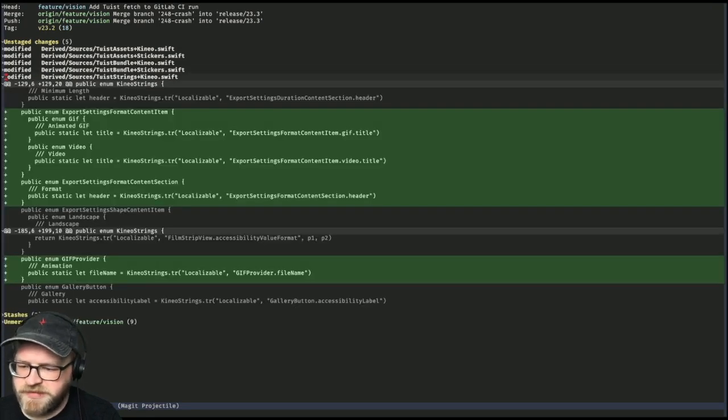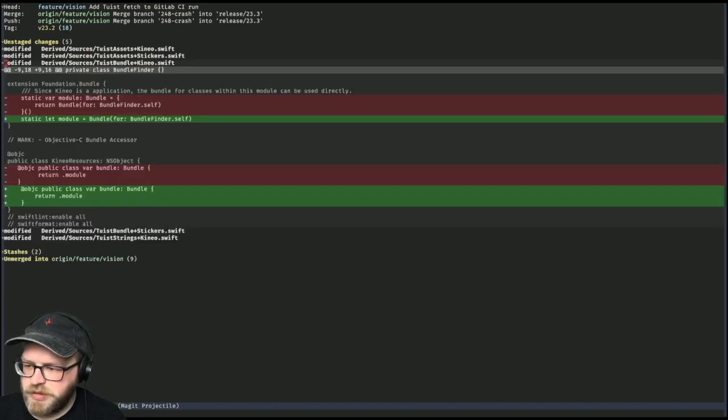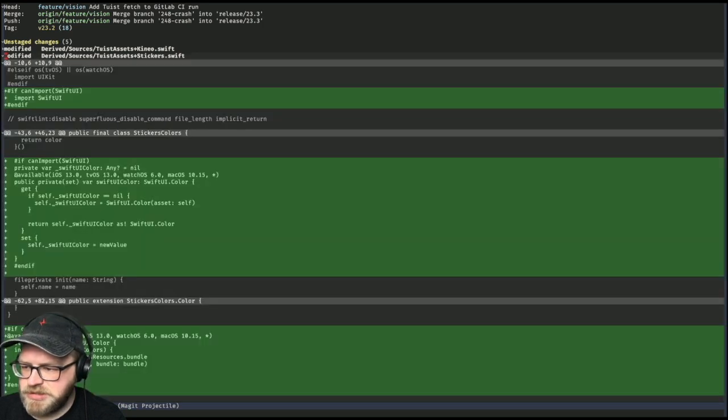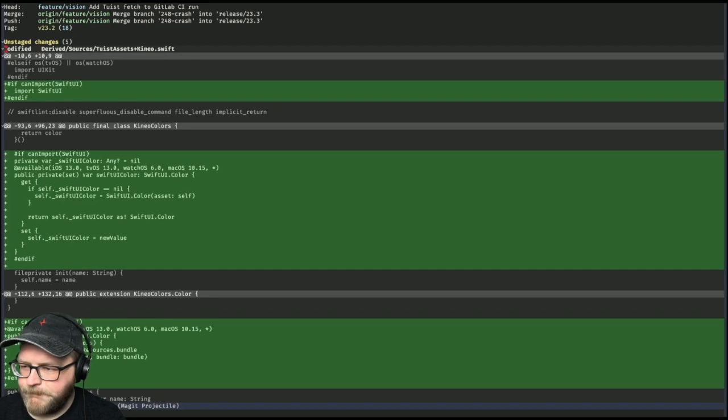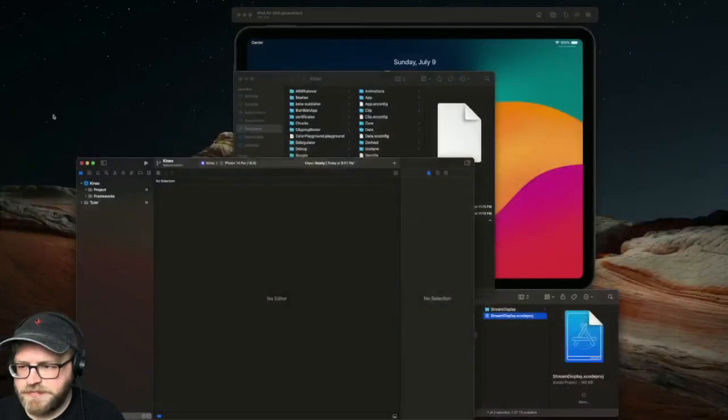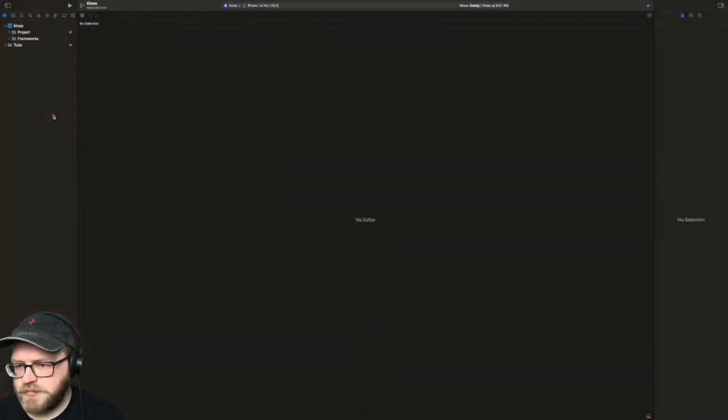Okay, so these are a bunch of generated localizable strings that we didn't have before. So we'll go ahead and run those. But I think we also need to just build our app. Let's make sure it builds. It probably will not. Place your bets.